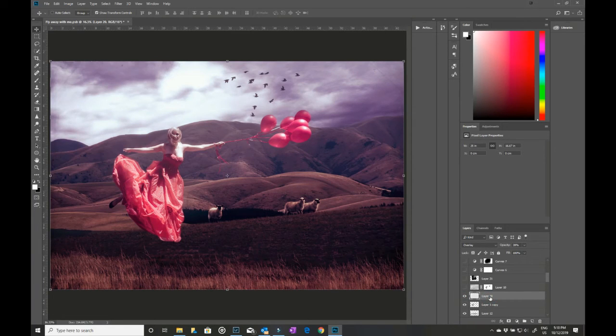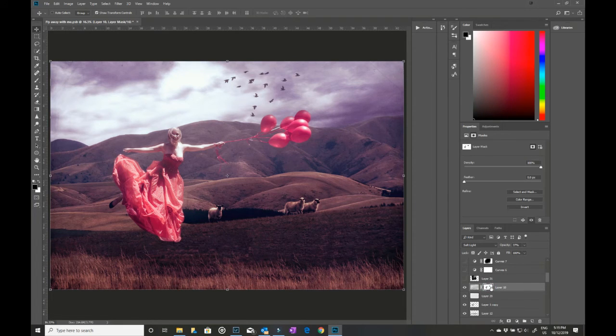I then put in a couple of texture layers, just setting them to overlay, soft light, things like that. I did add a layer mask, and I deleted it off her body and the balloons because I didn't like what it was doing to her. See, if I do that, it was adding a bit too much brightness back into her and muting the colour of the dress down, so I didn't like that on her.